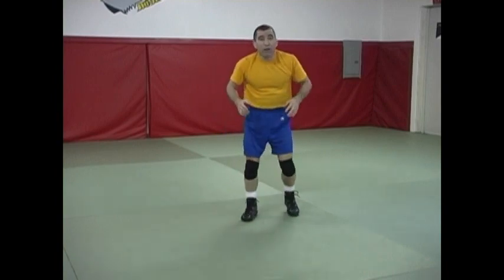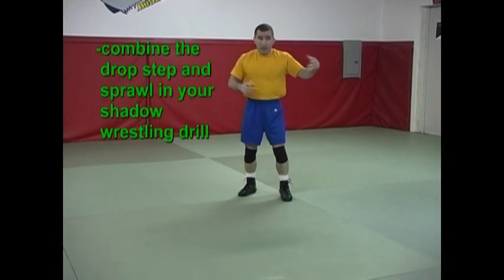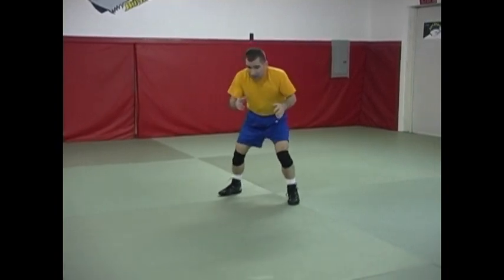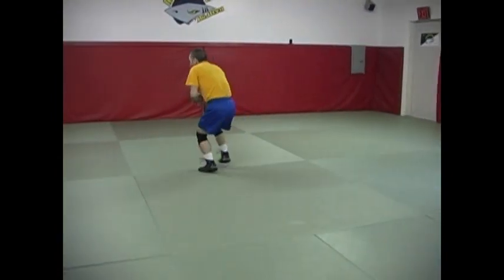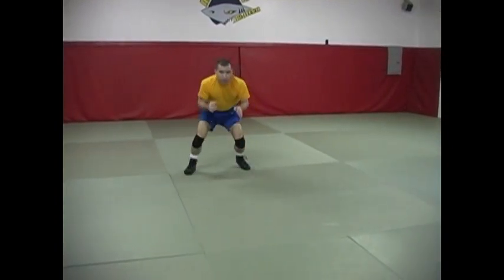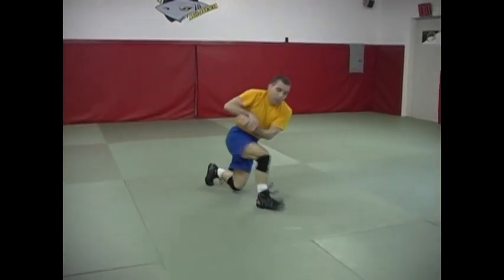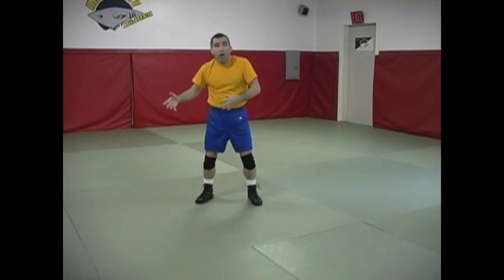You can combine this drill with the double drill. And if you have your instructor, for example, give you 60 seconds of this type of drill for endurance and for developing technique, you're first moving around. They may say double, you do your double. May say double again, you do your double again. Instructor may say sprawl. Instructor may say sprawl again. May say double, sprawl, and so on. And you can actually combine your drop step with the sprawl by yourself, both to help with practicing the technique as well as an endurance exercise.